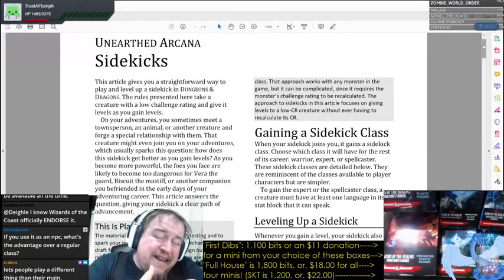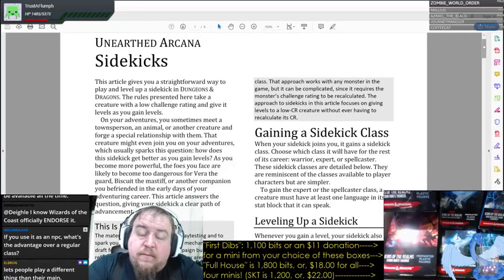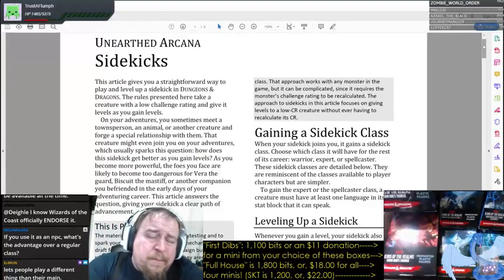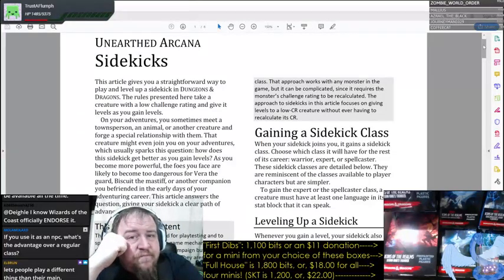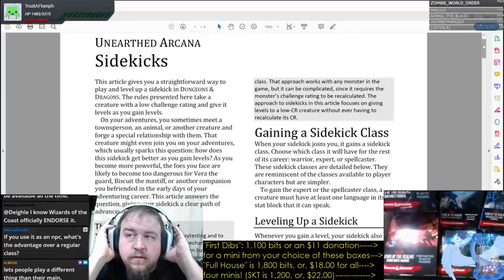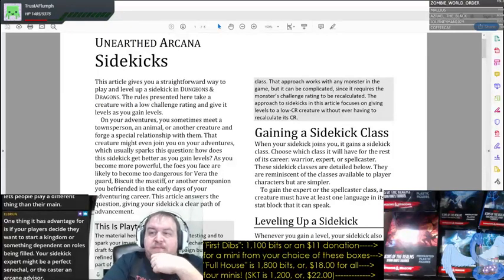This way, though, you're getting options without it being overwhelming. And it's a little bit more streamlined way to play. Heck, you could probably even apply this and play one of these as a PC class. I don't think there's anything terribly broken. Could be interesting. Yeah, less people play something different.